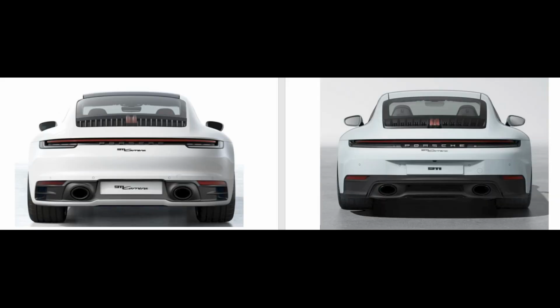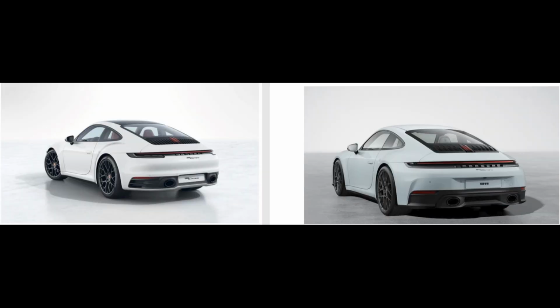The rear definitely has changed. The bumper looks more aggressive. It's not rounded like the 992.1, and those edges, as well as the taillight. Taillights are straight. There's no dipping on this indicator. They're all a straight line, and the Porsche letters are in the middle. I also see the indicator is wider, so they're now almost closer to the Porsche lettering. The bumper now has a plate, so it kind of does look like how the Sport package used to look, but different. It is more aggressive, and I do see the resemblance to the Panamera.